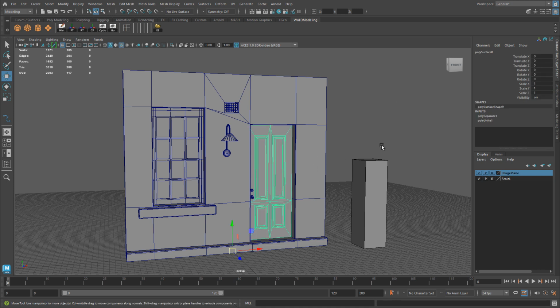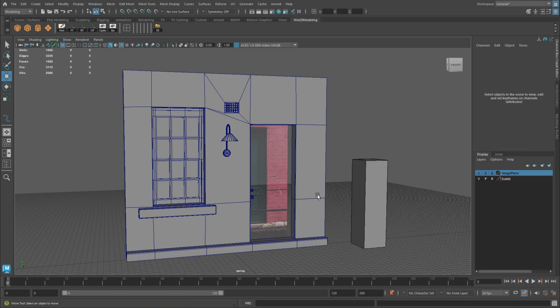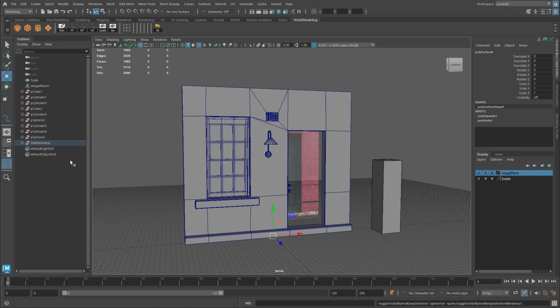So if you select a mesh and you press H, H hides the selected object. So if you had something there, you might have pressed H by accident and now the object is hidden. To bring it back, you can hit undo if you are close enough to when the object was hidden, you can undo the hide operation. But let's say you cannot undo, you already moved on and you realize something is gone, you simply need to open up the outliner and take a look if the object still exists.